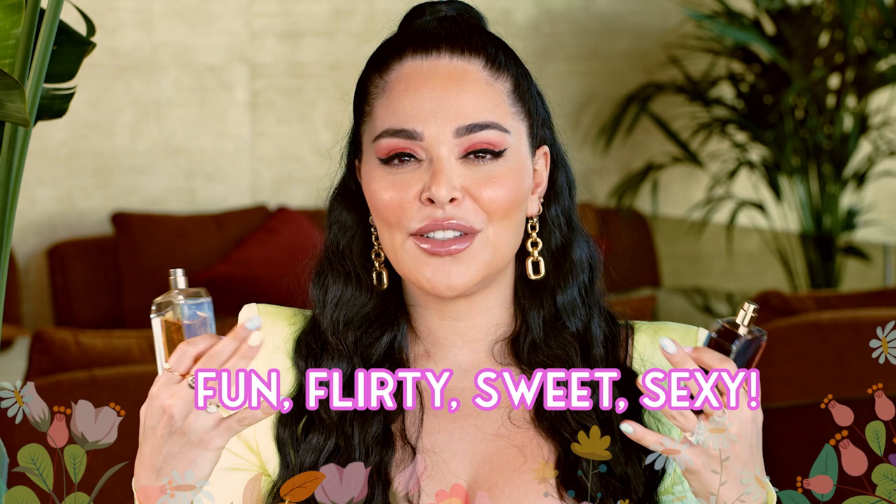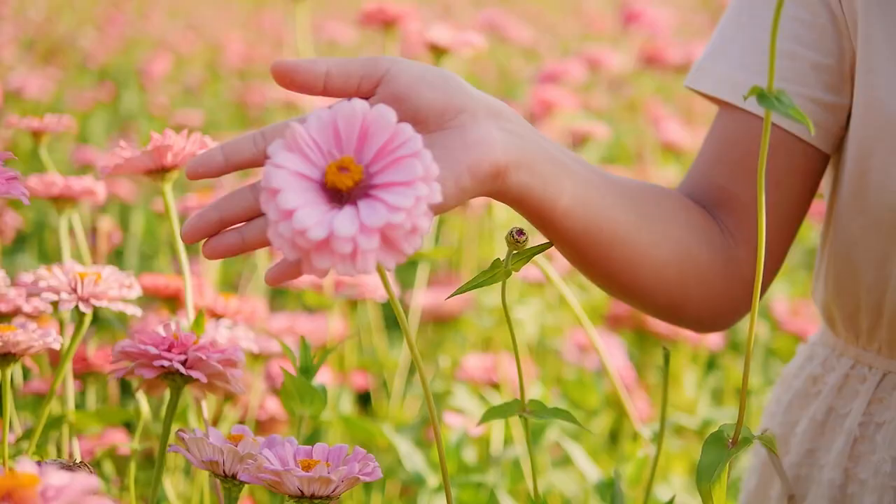For my fragrance layering suggestions, Citrus 08 works beautifully with our Eden juicy apple, as well as Deja Vu white flower and Vanilla 28. If you're looking to create a lemon cake sort of vibe, you should try Citrus 08 with Vanilla 28 on top — it really does make you feel fun, flirty, sweet, and sexy at the same time. I also love layering Citrus 08 with Deja Vu white flower — it creates a really floral overload. A mixture of the white flowers with the sparkling rose makes you feel like you're walking through a garden of beautiful flowers.